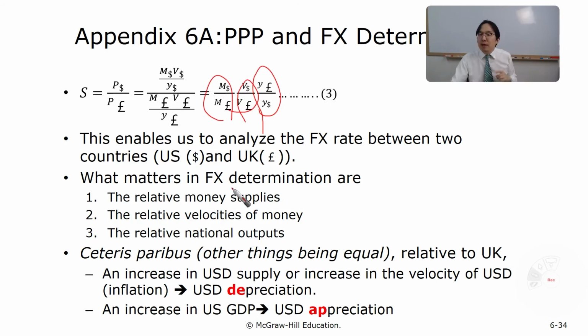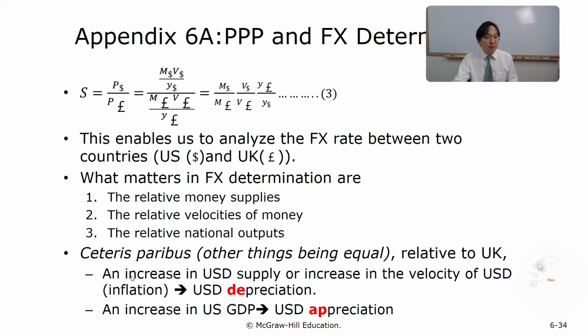So other things being equal, or ceteris paribus in economics. You say ceteris paribus to an economics professor, they will say, whoa, he knows economics. He is a promising guy. One of the buzzwords to impress professors. Ceteris paribus, okay? Other things being equal. What can you tell based on this relation?